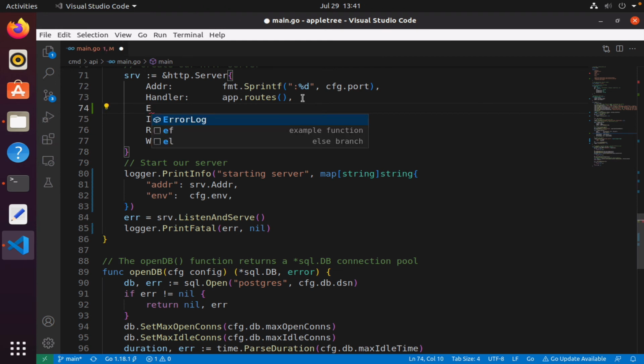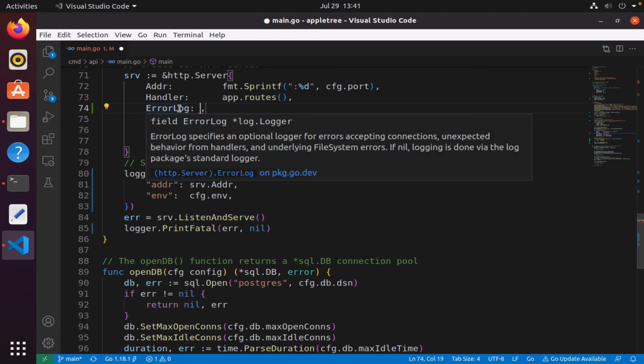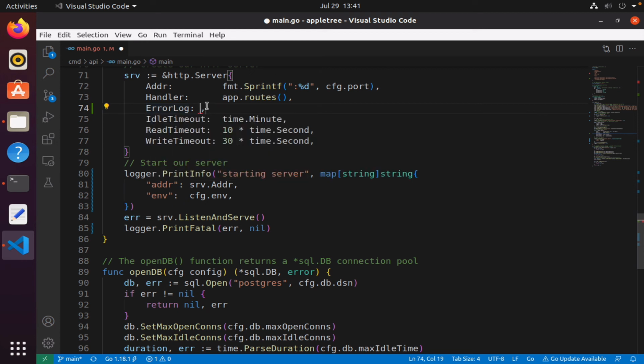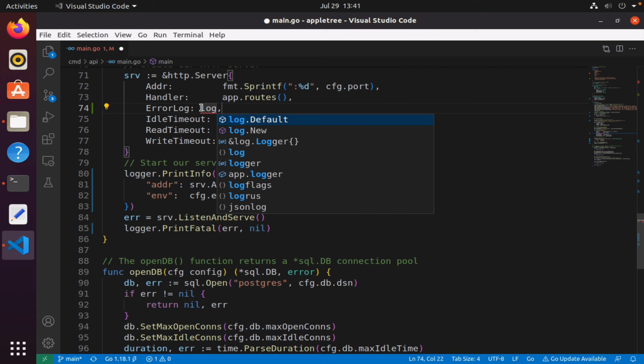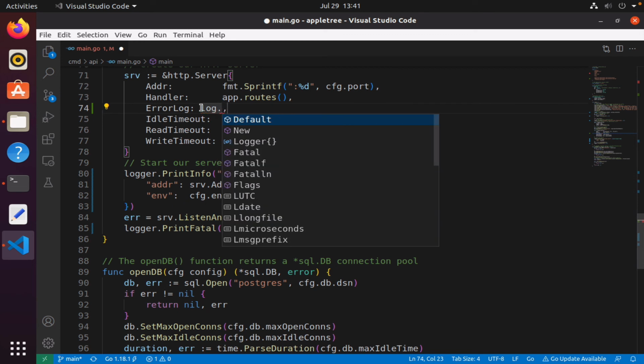That's a field, and ErrorLog specifies an optional logger for errors, accepting connections, and so on. So we will provide our own that the server will use to write logging information to.